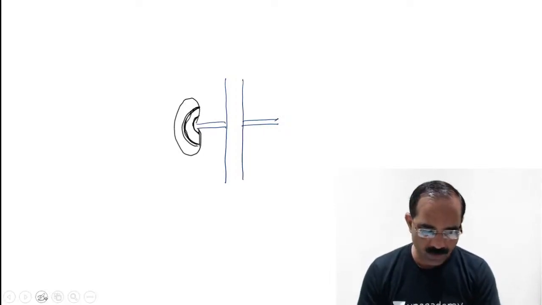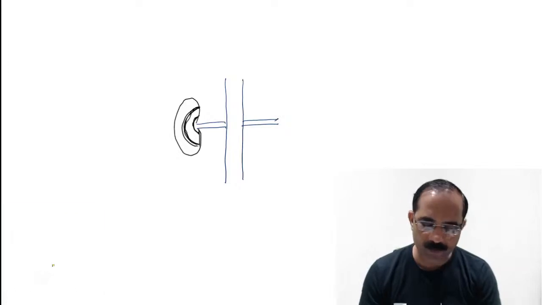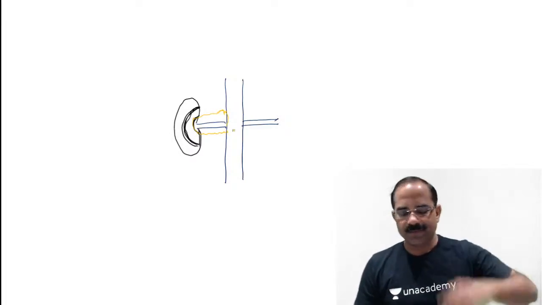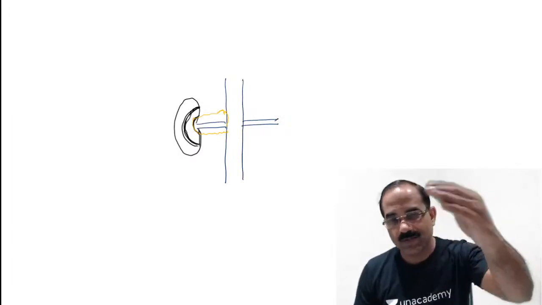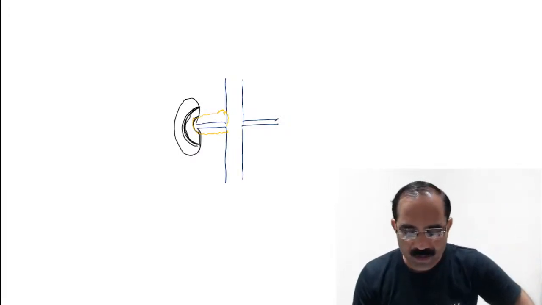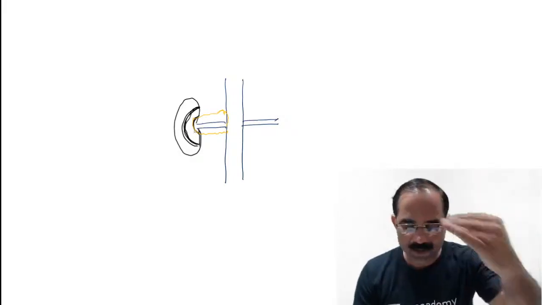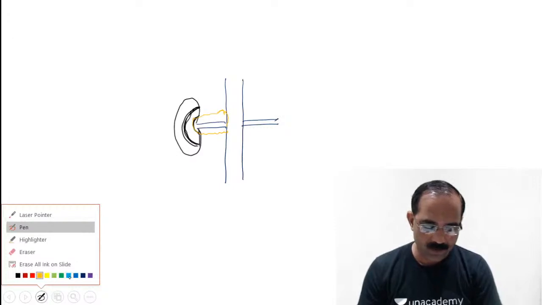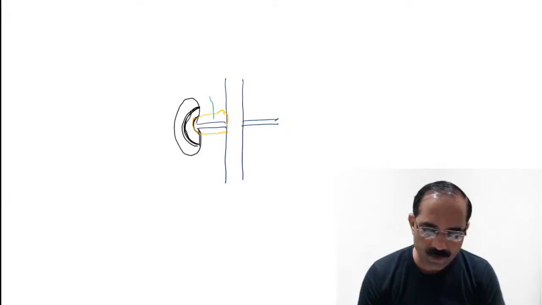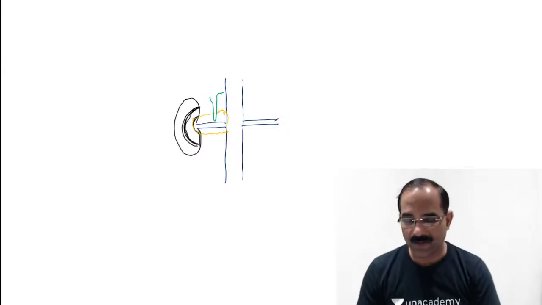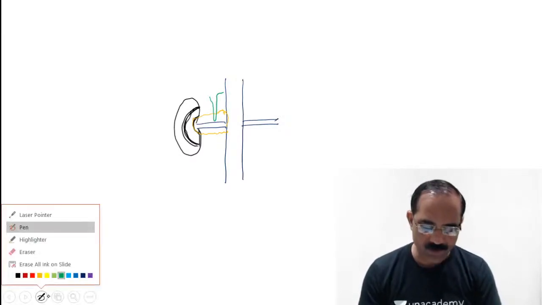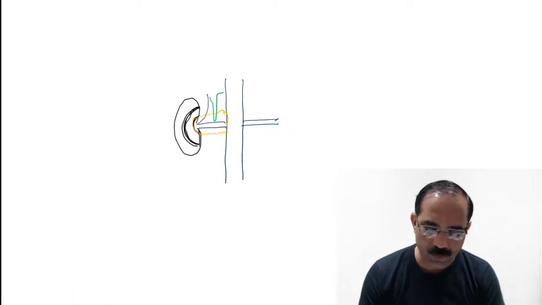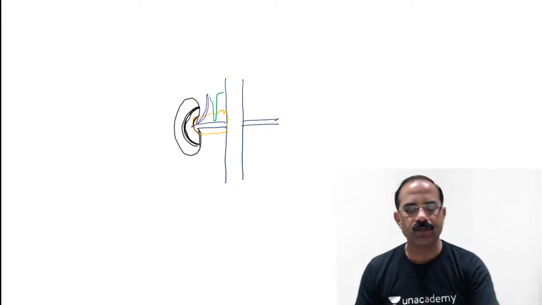And who would be lying here now? This would be the head of the pancreas. The head of the pancreas lies here. So now you tell me, students, what are the posterior relations of the head of the pancreas? One is the IVC. Second is the right renal vein. Third is the right crus of the diaphragm. And the fourth is a duct. Students, can you tell me what is this duct which is opening in the second part of the duodenum? That's the bile duct.